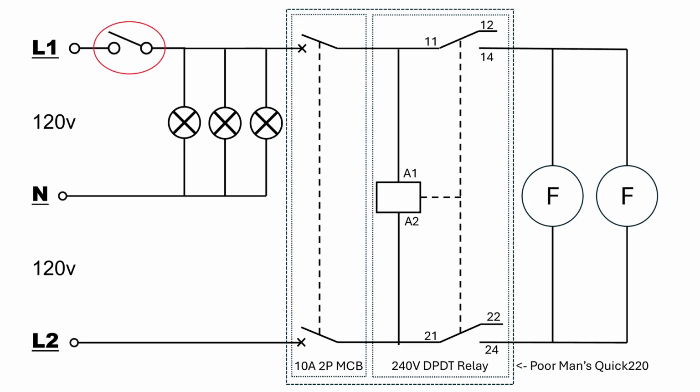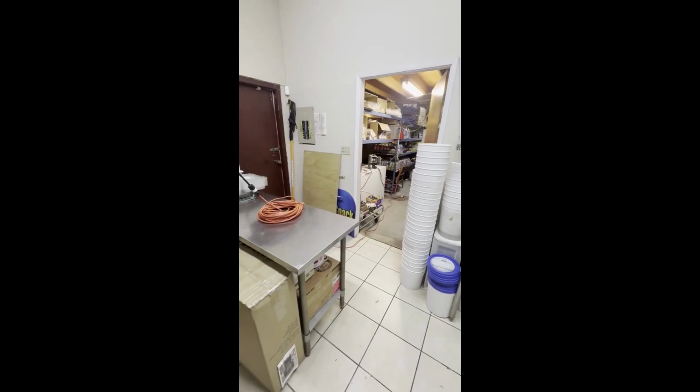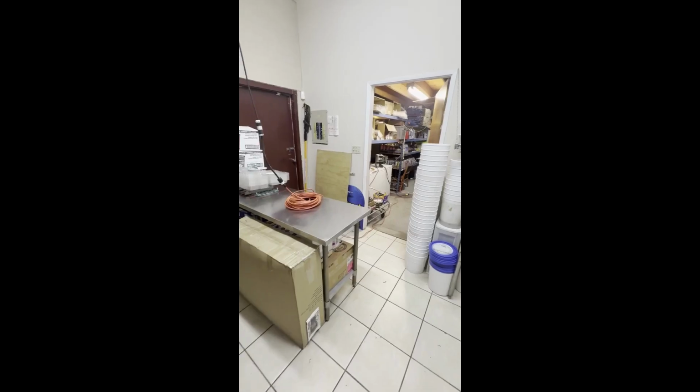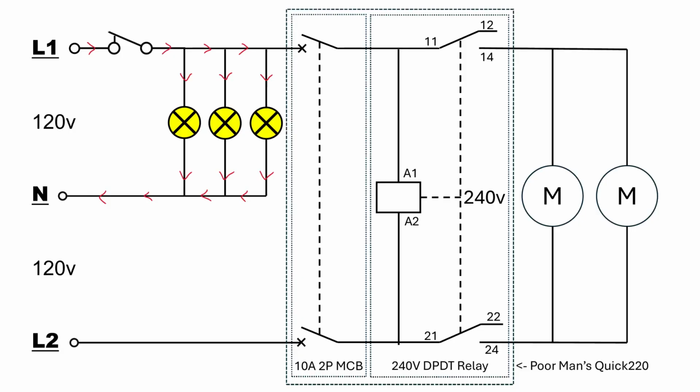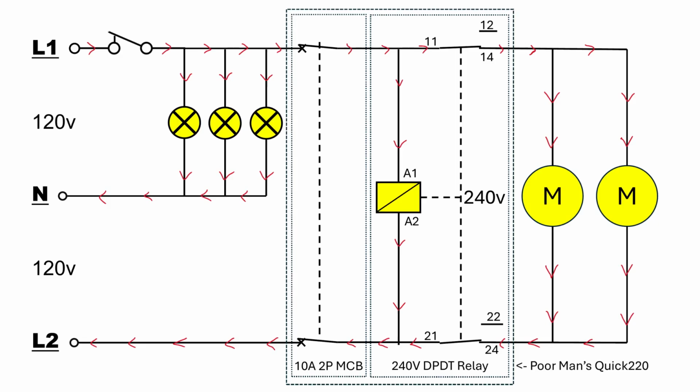Notice that L1 is being switched with the room lights. This is what the orange extension cord in the video was connected to. Like in the video, the lights were already on, but the motors were off. We'll assume DC current to keep the drawing simple. After all, it's No Effort November, and I am definitely not making an animation to represent AC current. The room lights were already on as normal, and 240 volts is applied to the relay coil when I close the breaker, causing the relay contact to close and turn on the fans. At this point, everything in the circuit is stable and operating normally.